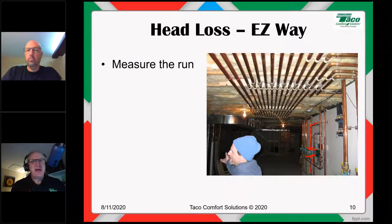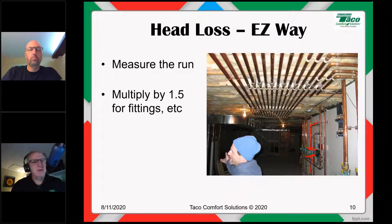Next, we have to allow for valves and fittings and stuff that's in the way. Again, we can't get up there and count them, so we have to allow for them. What we're going to do is multiply that measured run by 1.5. We're adding 50% to the length to allow for all those fittings, because fittings have pressure drop that's equal to certain lengths of pipe. A 3/4 inch copper elbow, for example, has the same pressure drop as 2.5 feet of pipe. A 45 has the same pressure drop as 1 foot of pipe. A T has the same pressure drop as 5 feet of pipe, et cetera. So we're going to multiply the measured run by 1.5, and that gives us the total developed or total equivalent length.